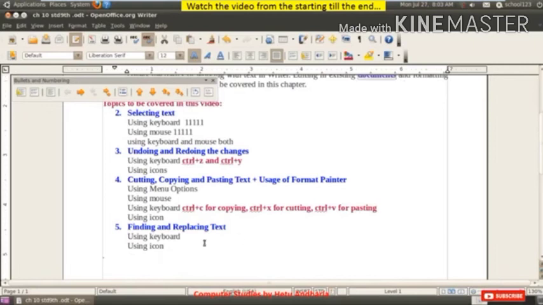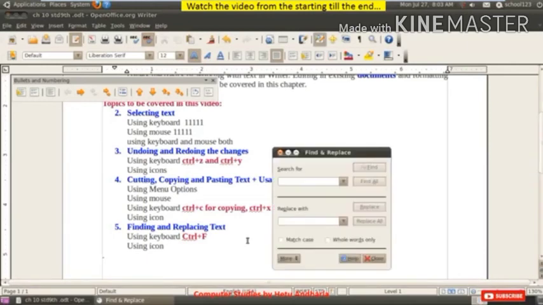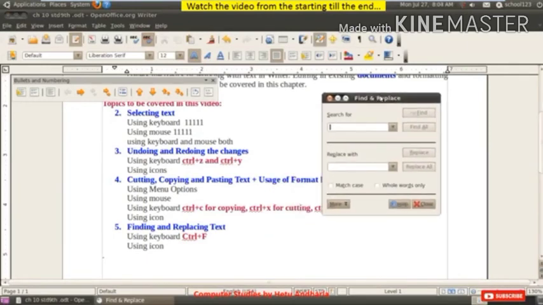Fine. Now the last topic of this video is the find and replace option. In Microsoft Word it is different, while here it is different. First, using the keyboard, Control plus F. Remember this. Control F will open the find and replace dialog box. In Microsoft Word, for replace there is Control H, but here there is no Control H, only Control F. So I press Control F and the find and replace dialog box will open. Now here I have to type the word I am looking for. So I type the word "the".